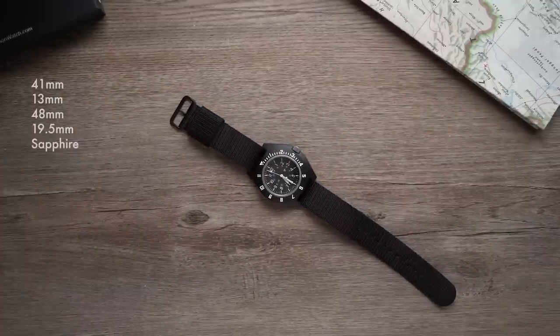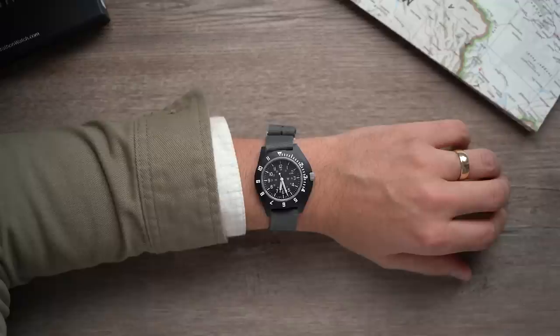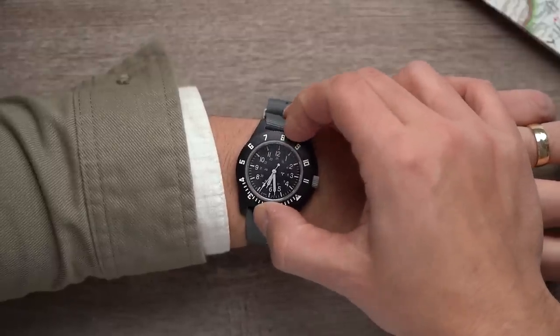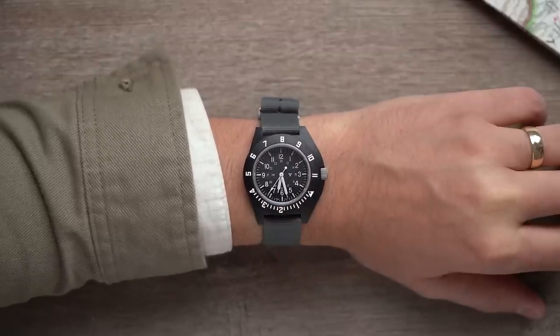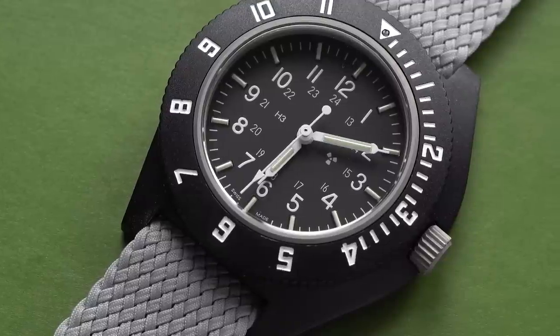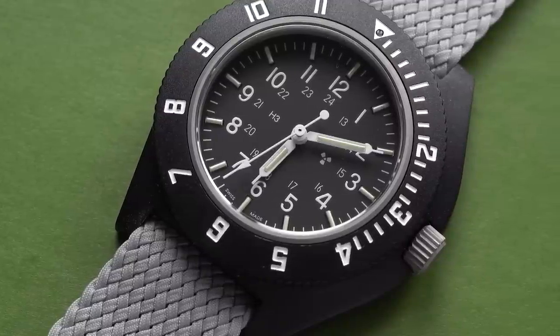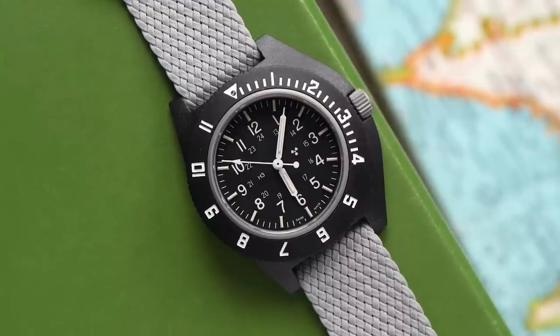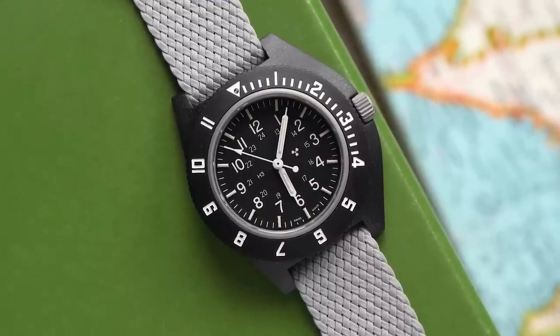The watch has a sapphire crystal and is water resistant to 60 meters. It has a bi-directional 12-hour bezel, which allows for tracking a second time zone. For me, this is even easier to read than a GMT watch, but it doesn't tell you if the second time zone is in AM or PM. Low light visibility is accomplished not by luminescent paint like with most watches — instead it uses tritium tubes that glow low and constantly as the radioactive isotope of hydrogen slowly decays. This is what the H3 on the dial stands for: tritium.